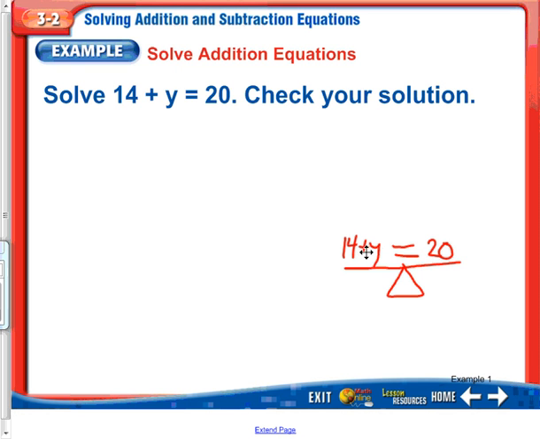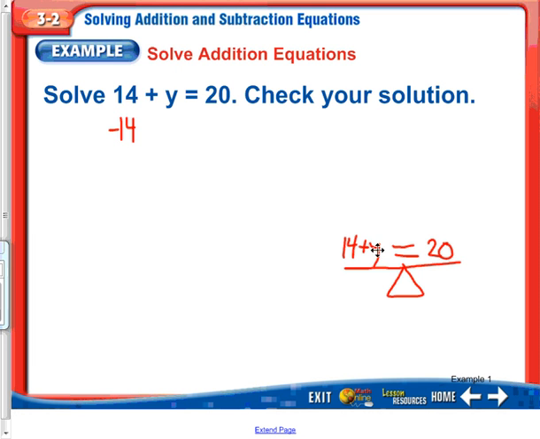What we want to find is: what is y? What is the variable y equal to? So we need to somehow get rid of this 14 and move it over here so that we know what y is. This is how we're going to do this with our steps in tonight's homework. We have a positive 14. To get rid of a positive 14, we're going to have a negative 14 right below it, so it cancels it out. Now remember, whatever you do to one side, you have to do to the other.